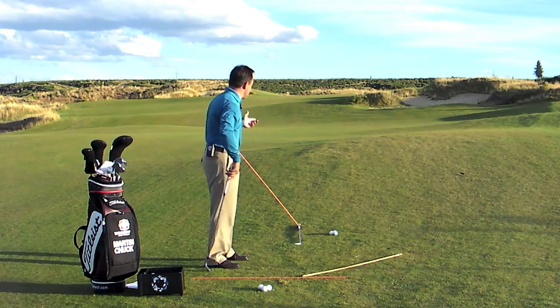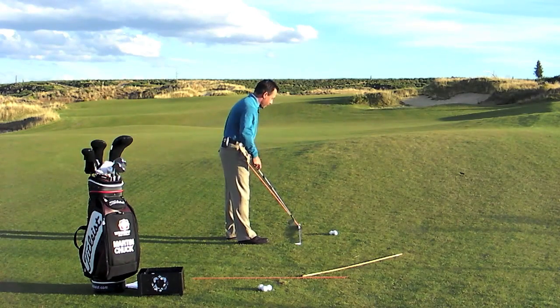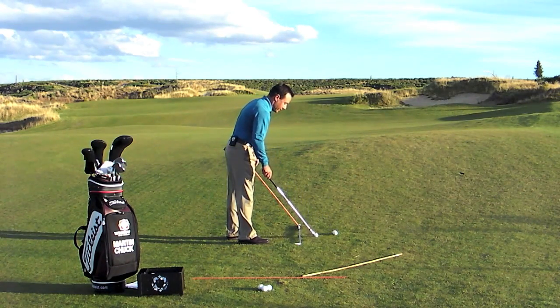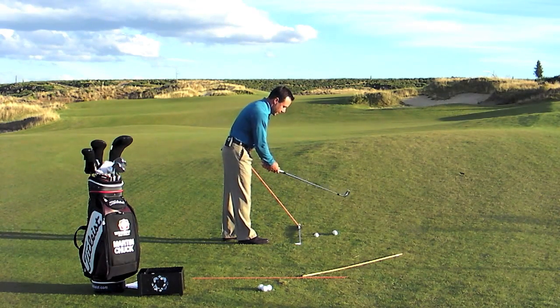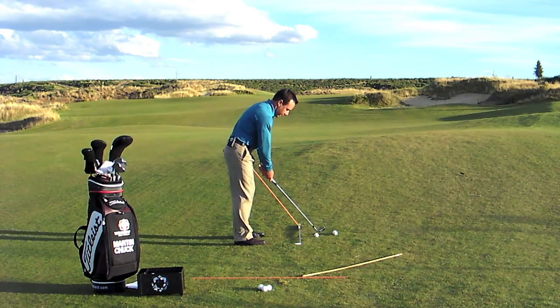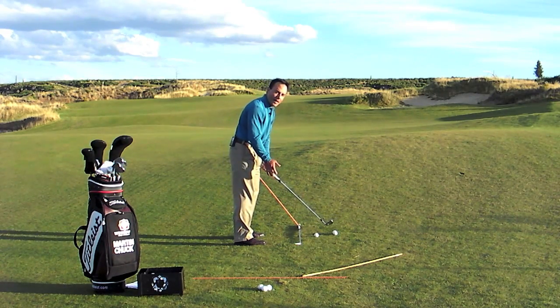Okay, there's one final 45 I want to talk about, and that's the general shape of our golf swing. So here's a down the line perspective. I've got a target line and I have a dowel coming out of the ground at 45 degrees, give or take. When I hit a golf shot, I'm not trying to keep this club traveling down my target line, because if I do that, it's going to pull me off of balance.